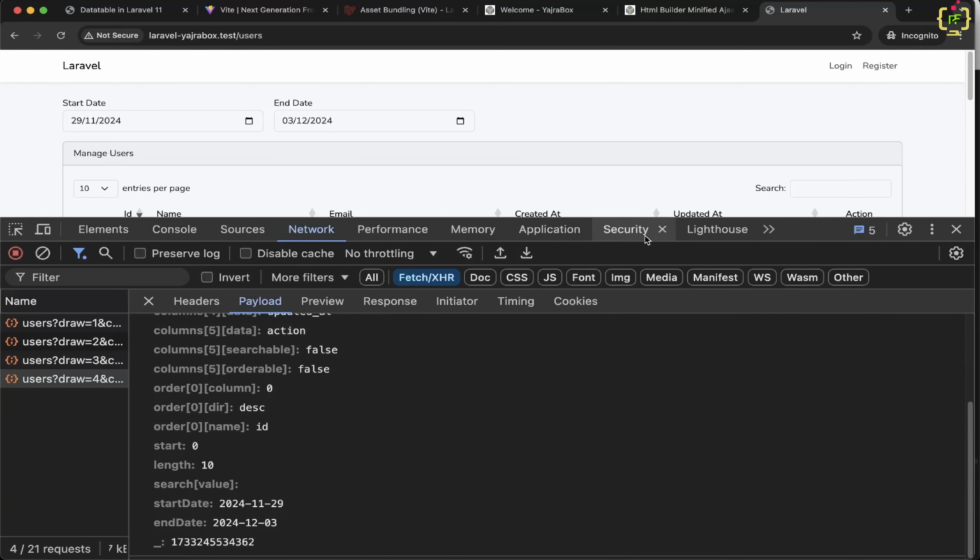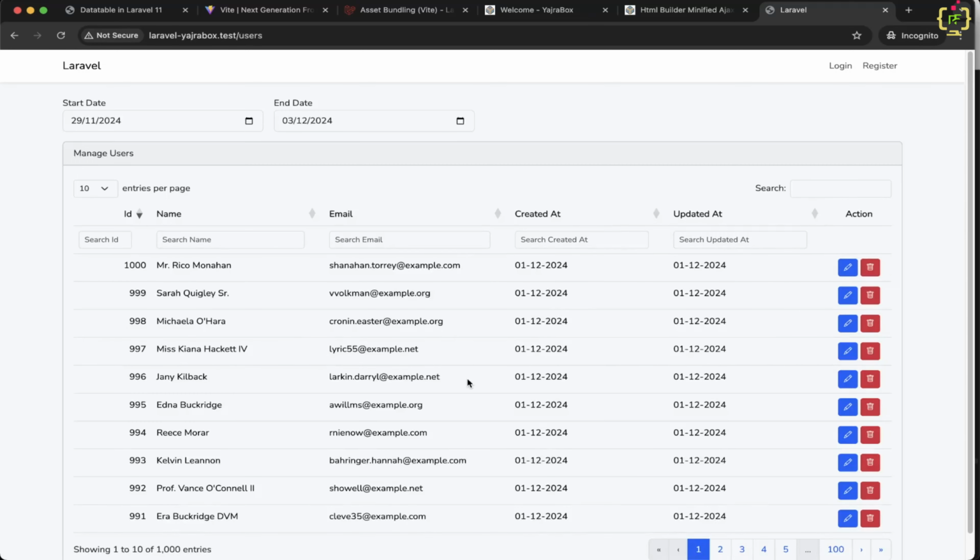And that's how you implement column specific search and custom filters in Laravel 11 with Yajra Box HTML Builder and Vite. With these features, your tables are not just dynamic but user friendly and feature rich. Here we have implemented this column specific search and custom date filter without writing any JS functionality in the blade file. In the next part of this series, we will dive into advanced actions like exporting data, in which we will have different export options like export to Excel, CSV, we will have generate PDF, print, reload and reset actions.